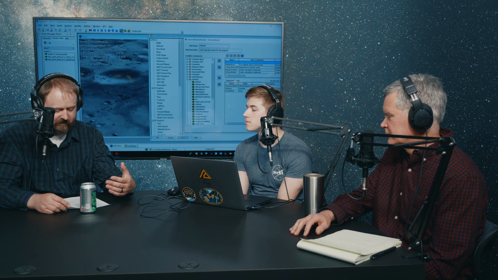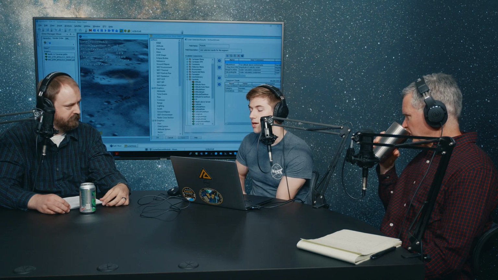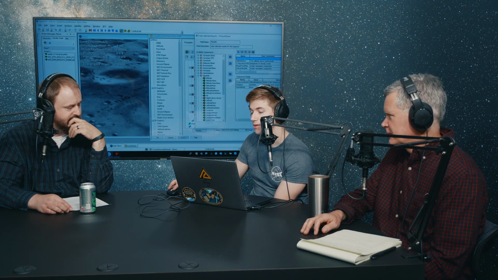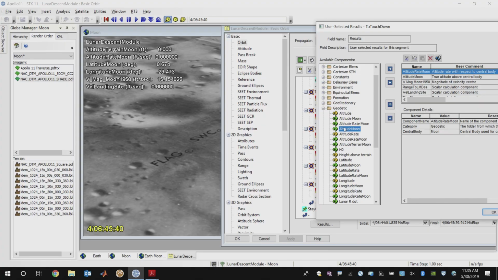So kind of just tacking on to that, what reference system was adopted for landing on the moon, Austin? For the actual latitude and longitude values, I just took the default for the moon. In order to get those inside of Astrogator, you can access them under the results or in the component browser under the calculation objects, in a folder called geodetic. There's the altitude, which takes by default the central body of the object, and then I created custom components that are always in reference to the moon. So that's how I was able to target the latitude and longitude of the moon.